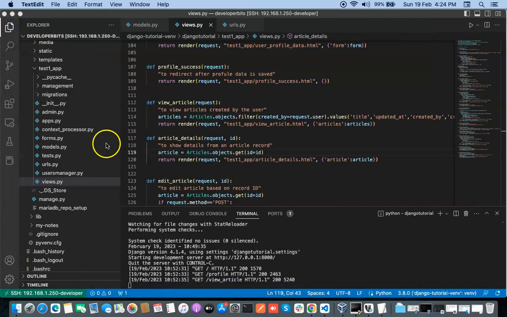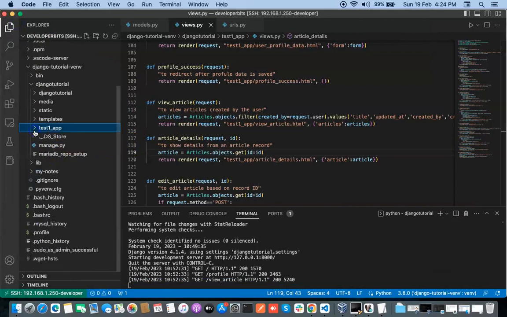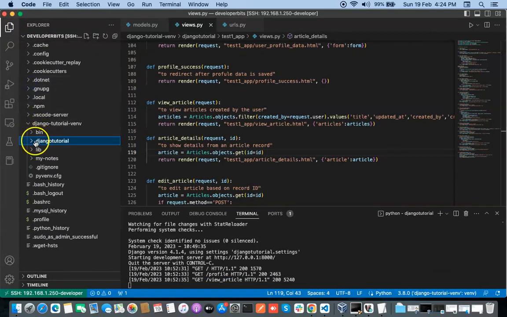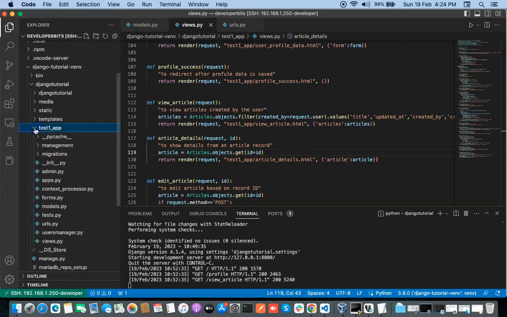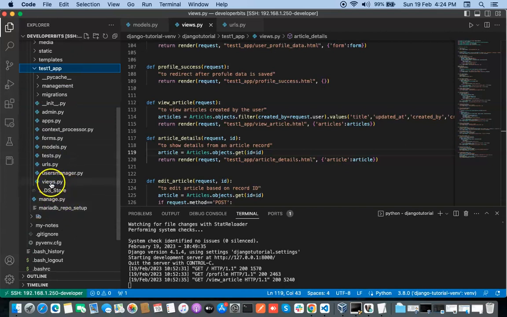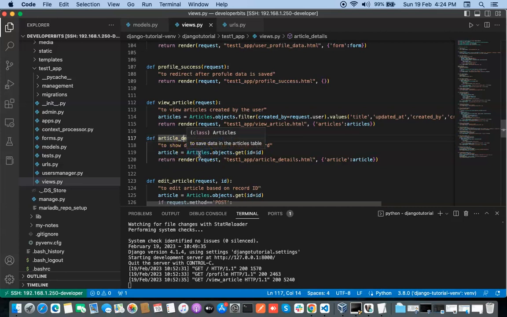So I have a test project here, Django tutorial, and I have already created a test1_app. Going to the views.py file, I have a simple view function here with the name articles_details, and you can see that from the model articles we are fetching the details of a single record using the ID.